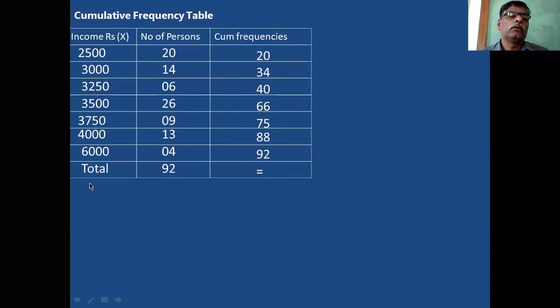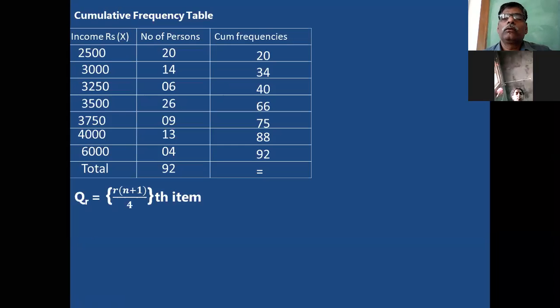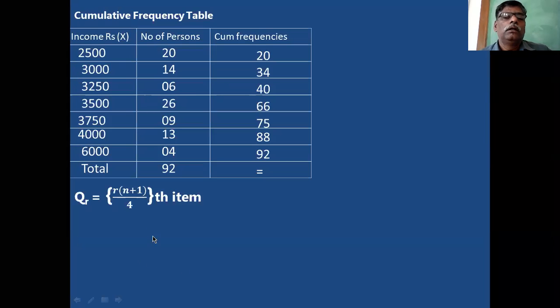First they asked to calculate Q, the quartile. Okay. Therefore, you write the quartile equation. This is the discrete frequency, continuous is not here. So the discrete equation is QR is equal to R into (N plus 1) divided by 4. For quartile, divide by 4. For decile, divide by 10. For percentile, divide by 100. You remember this one. Median divided by 2. Quartile divided by 4. Decile divided by 10. Percentile divided by 100.